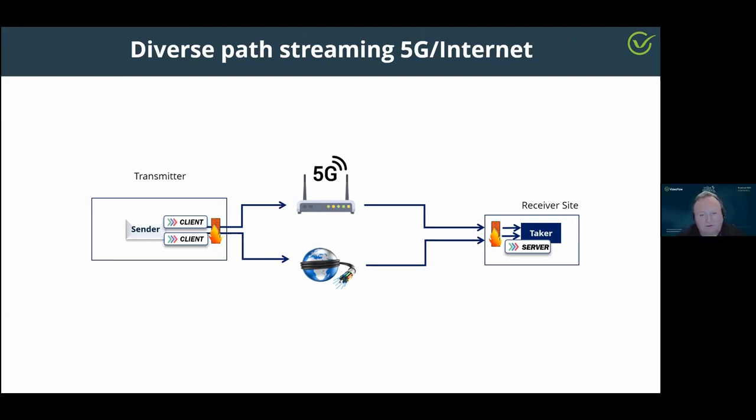Oh, thank you, Wes. So just like Rick showed before, the ability to send on multiple paths, now we see the exciting new medium, which is the 5G. We can now supplement any delivery system which is using RIST with the 5G and use that as another medium to do a diverse path streaming over 5G and internet or this line. To that, we can also add the LEO, the low Earth orbit solutions that are common now in the US. If you can accommodate the delay, that brings a very low delay application to bear to customers.